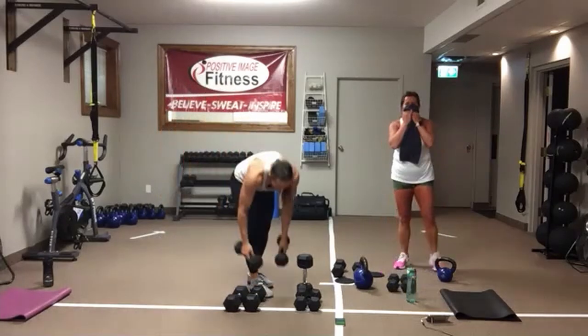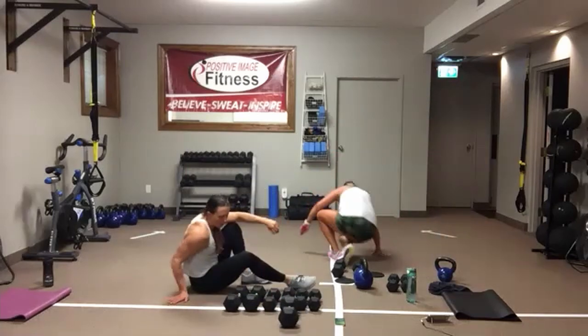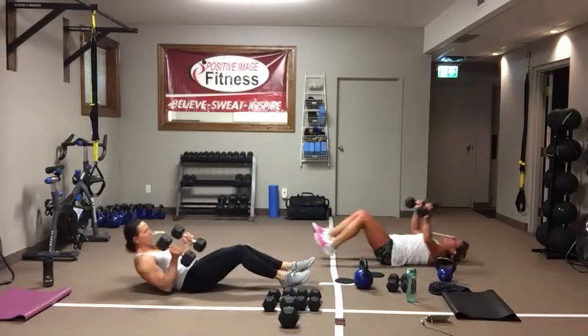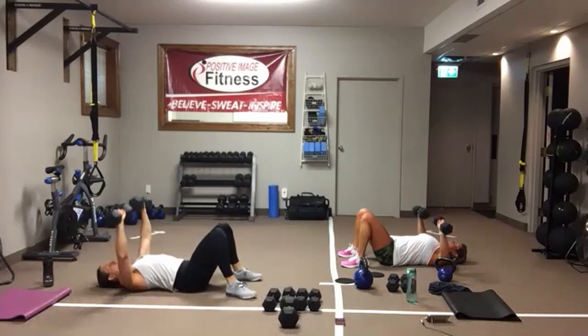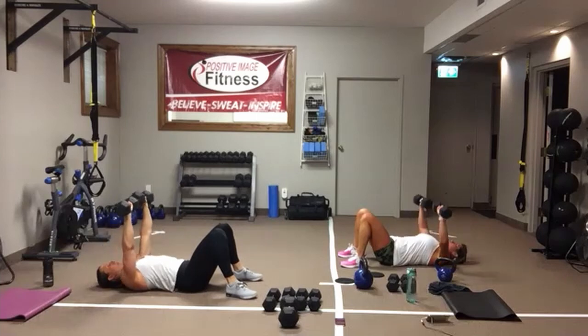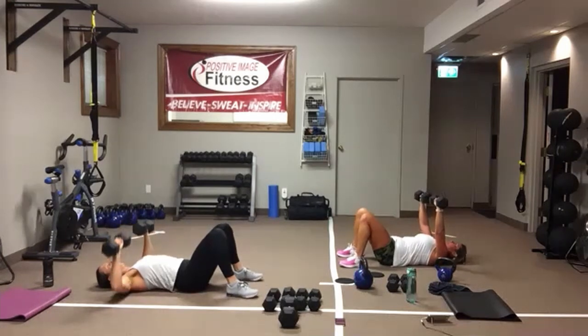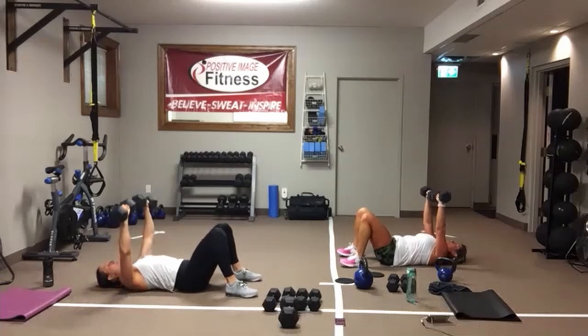Back to the top — round three, halfway through this section. Chest press: dumbbells or kettlebells at mid-chest, arms come down like goal posts, lightly tap the floor, and squeeze back up. Feet are flat on the floor, pull that belly button into the spine. Keep the small of your back on the floor, don't let it come up. And we're resting.